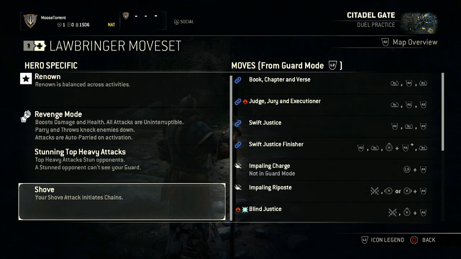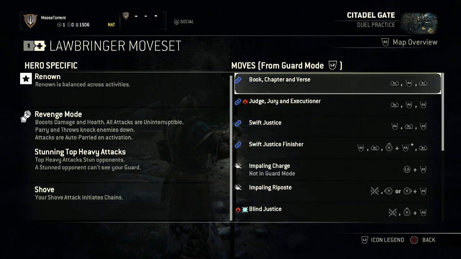Another good thing is his shove initiates chains. That's mostly dealing with the R2, but a really cool thing you can do is block an attack and then hit square to do a shove and interrupt chains as well. So that's a definite plus. Probably the best thing about the Lawbringer, actually. So let's go over some of his basic combos.